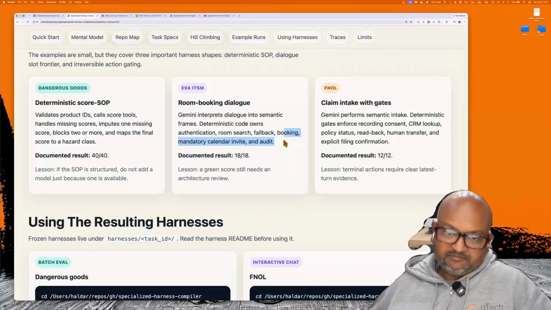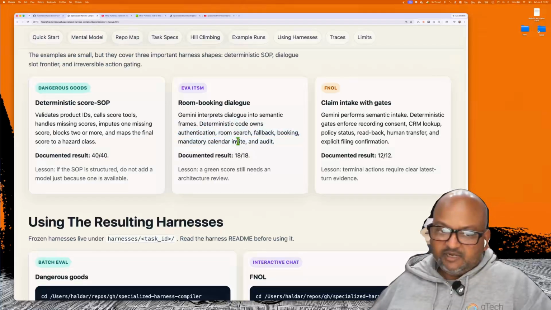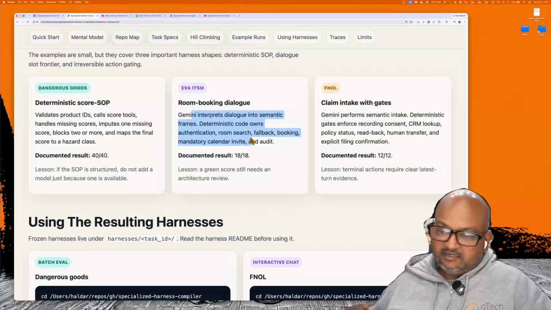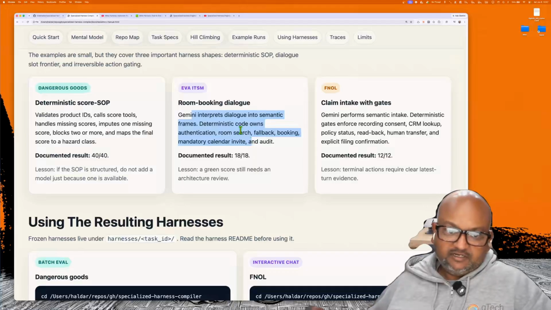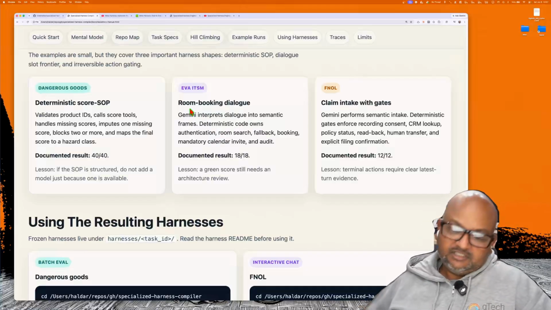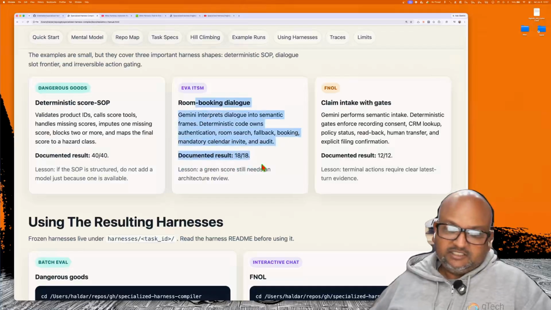There's all these little pieces of information you have to collect and do tool calls along the way. So there's a lot of deterministic code in this harness that does this state management and tool calling. But of course, you need an LLM to understand what the user is saying and to do structured data extraction from user utterances. So this is a good example of a hybrid.